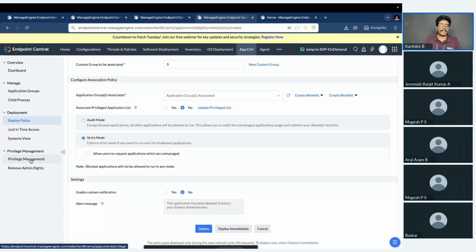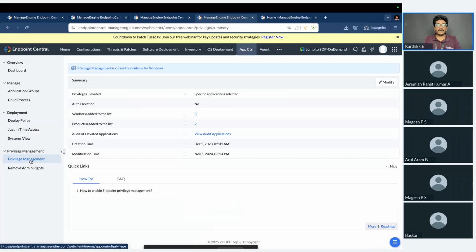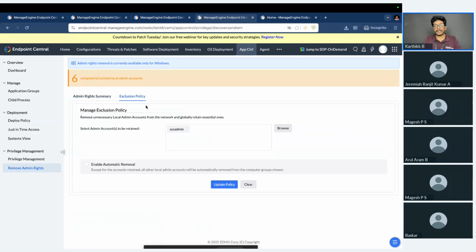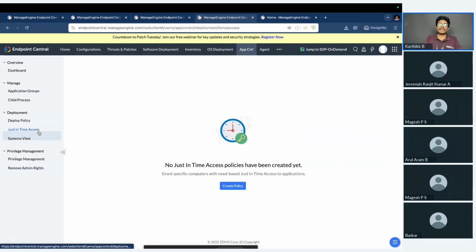Along with it, there is privilege management, right? This will help you capture the number of administrative accounts currently open on the targeted machines. You can degrade the respective permissions, and you can also create an exclusion policy. In some cases, a machine that requires administrative rights, you can leverage that specific account on the end users' machines. And again, some applications may be requested by the end users, as we saw in the prohibited software list.